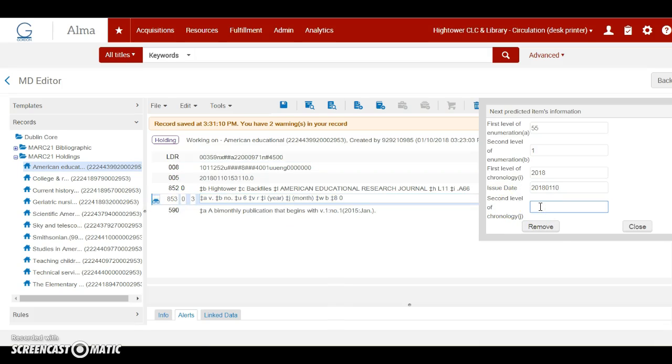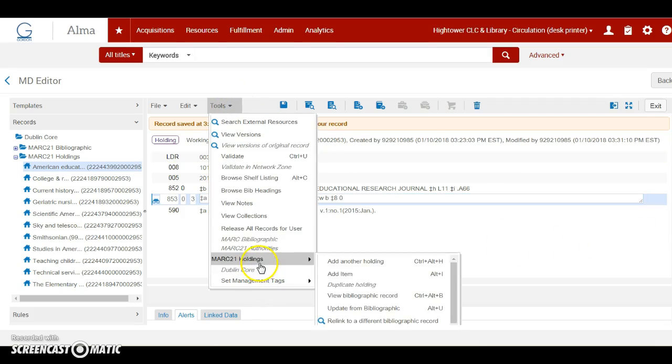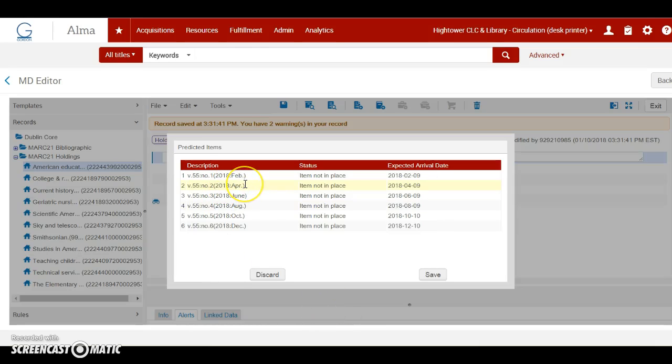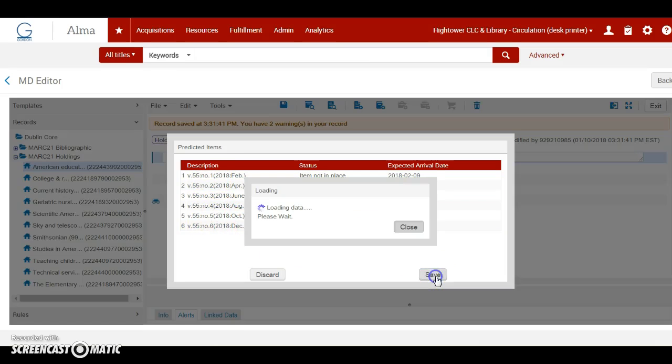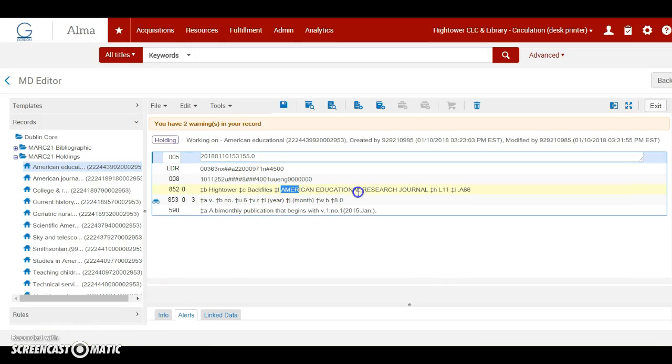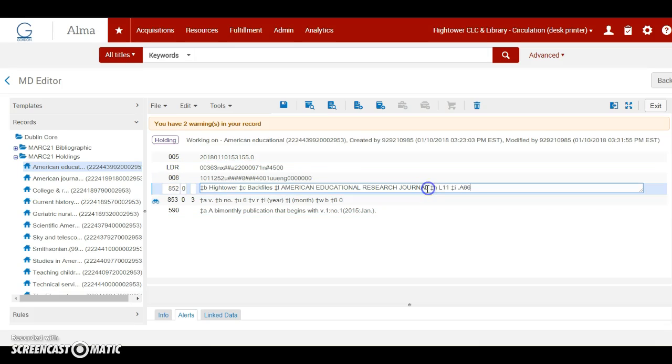and J is the month, so I'm going to put in 02 for February, and we'll take a look at the pattern again. Okay, so that got what we wanted, was February, April, June, August, October, December. It's 6 issues, volume 55, so we're going to click on save. Whoops, okay.